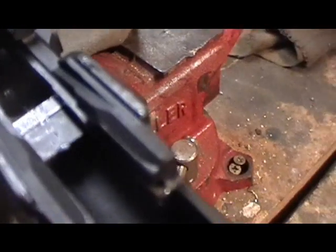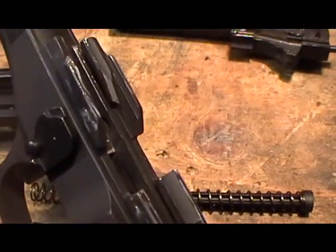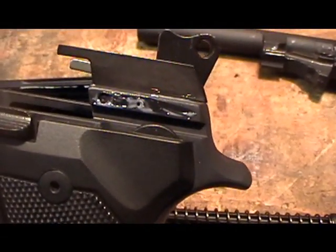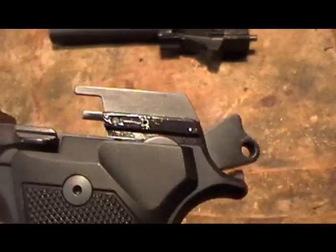Any of the excess, I'll just wipe away. I put some on the inside of the slide here, and I've also got some on the frame. So we'll put it on there, see what happens, see how much, if I'm sure we'll have some excess, and I'll wipe it off, work it in, and it'll be good to go. Well, that turned out pretty good.